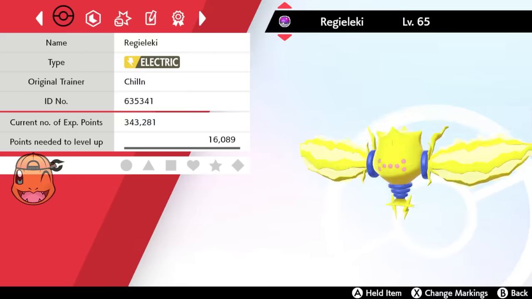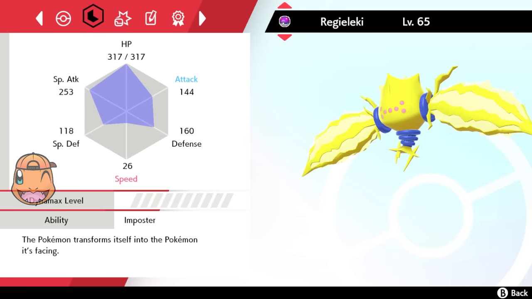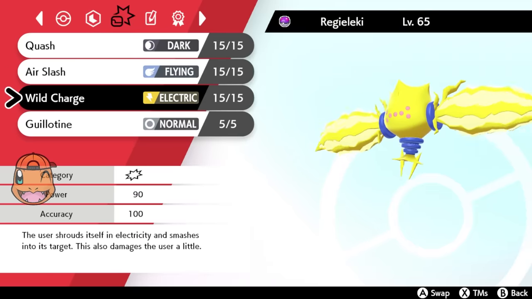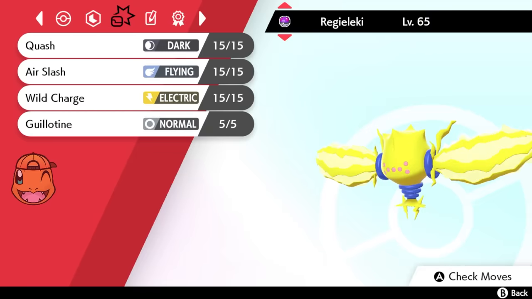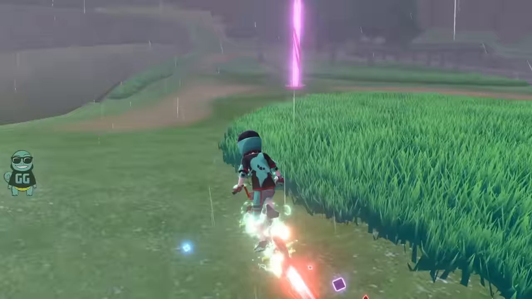That's very interesting. Okay, we got Regieleki with Imposter. So it really doesn't even matter what our stats are, because we're going to become the enemy. So I don't know. We got no speed, so that's good. This thing wouldn't have been that great. Quash, Air Slash, Wild Charge, Guillotine. Wow, he's terrible. Having Imposter is going to make it actually decent, because if QuickGG's taking it on the team and using it, hopefully it's good. All right, that's our Regieleki. Very weird. Okay, we got 5 catches. We get 3 more to go.